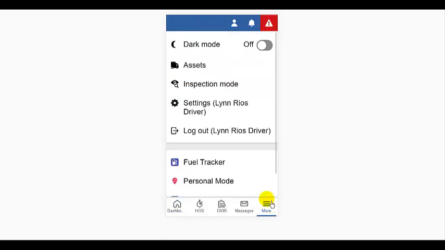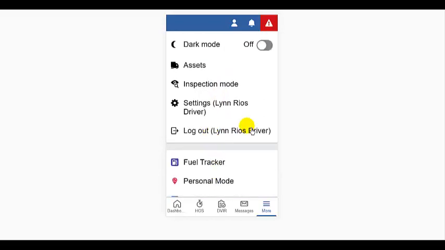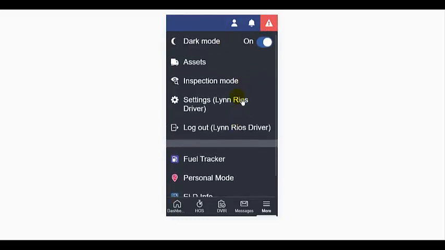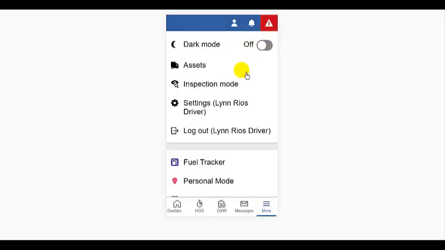The 3-bar or hamburger icon on the right takes you into some additional settings and shortcuts to Assets, Inspection Mode, Main Driver Settings, Other Apps, and also a logout link. Dark mode is preferred by some drivers at night. Some just find it easier on the eyes.